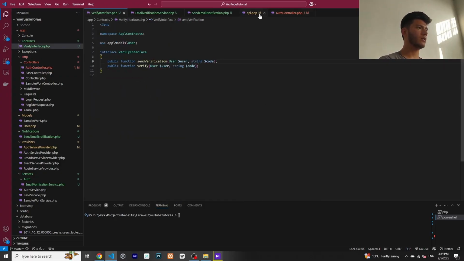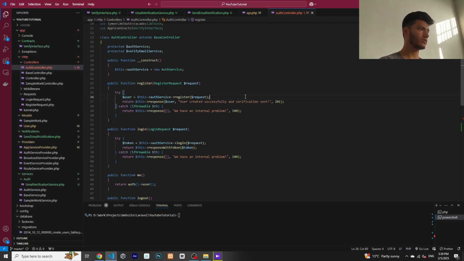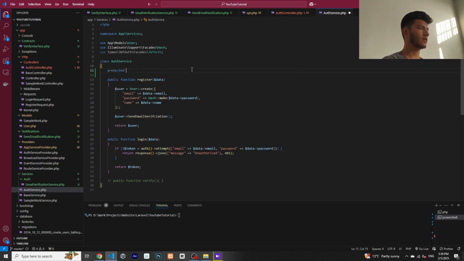Okay, now whenever a user wants to register, we have to send the verification code like this, since we say it here. So here we have to say protected dollar verify service.